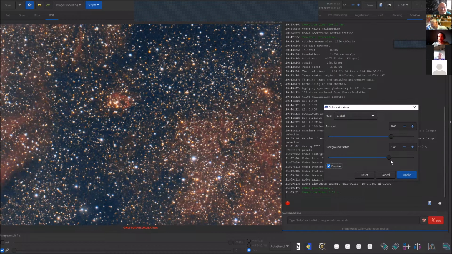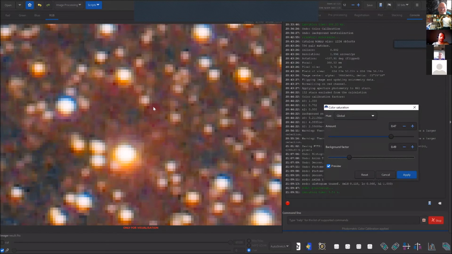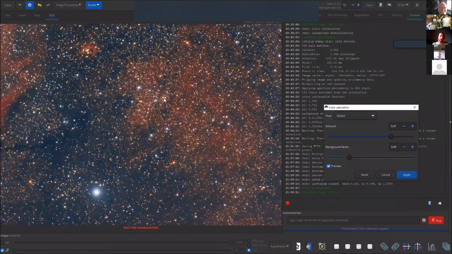Okay, so maybe the factor is too high. Yeah, here we can see that the red parts that are very faint are getting very red now, and maybe too much, because you see the noise is also getting a lot of color information that maybe it's not very good.